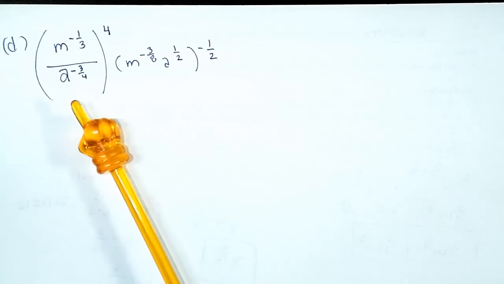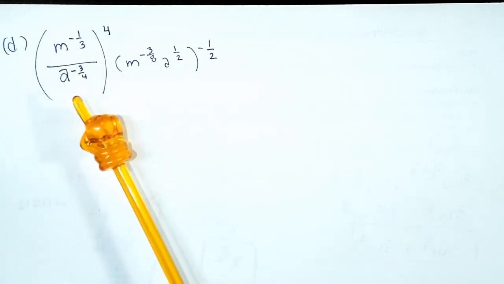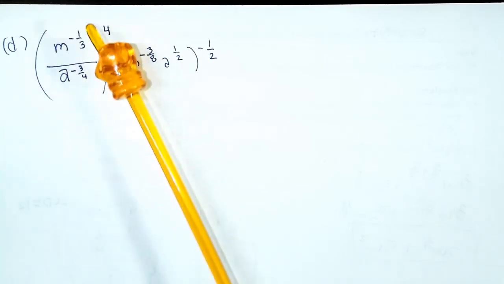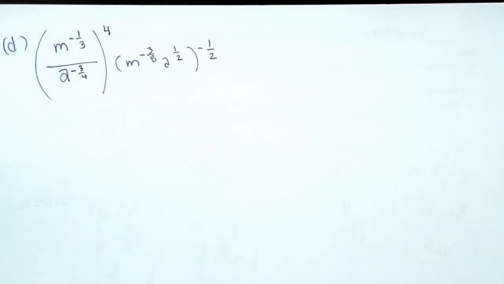In this case, it's already simplified in the sense that it's already reduced. But you know what? I'm having a moment that the exponents are not positive, okay? So you can either make them positive now or you can make them later. It's up to you. We're going to make them positive now so that way we can start on a good note, okay? So remember, for the negative exponent, to make the exponent positive, you're going to move the factor to the other side of the fraction bar.